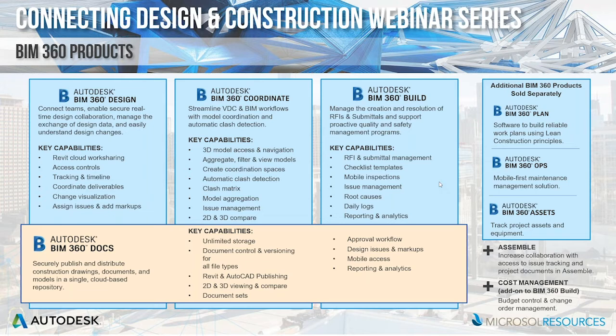For mobile access, there is the Field app that you can download and tie into the platform. But Build basically provides teams with the ability to manage RFIs and submittals, as well as execute quality and safety management programs during the construction process. And like I said, there's a couple add-on products that can be tied to different modules in BIM 360, either directly through BIM 360 or through add-on integrations.